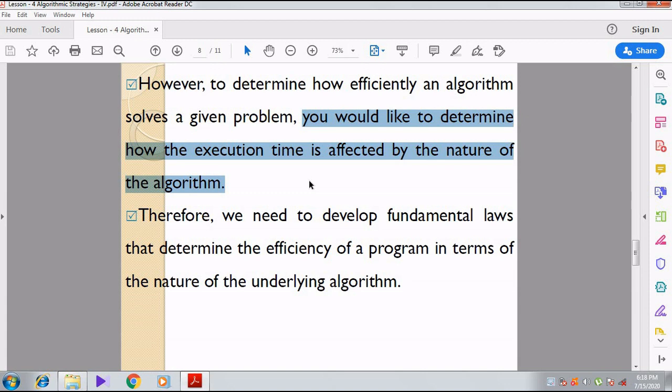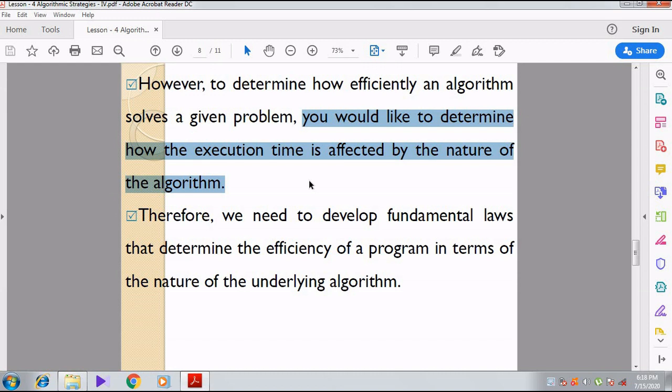So if a program contains that many lines, the program itself takes more time to execute. Apart from the program, we have several factors: the speed of the machine, the programming language we are using, and several other things. Whenever we implement the algorithm in a program, the program should be very simple. It should not be a tedious one. It should not be a difficult one.